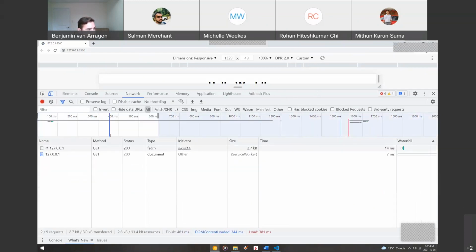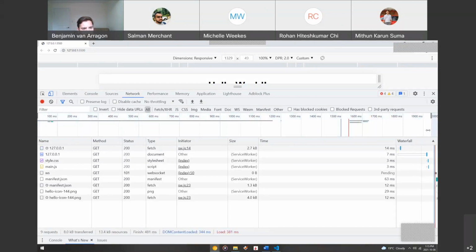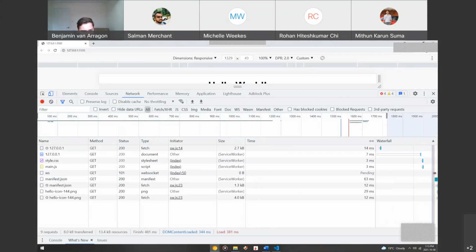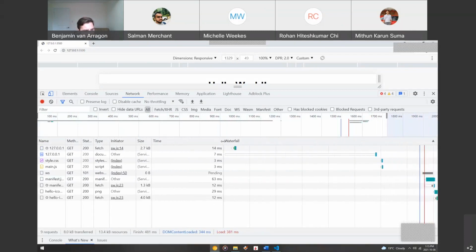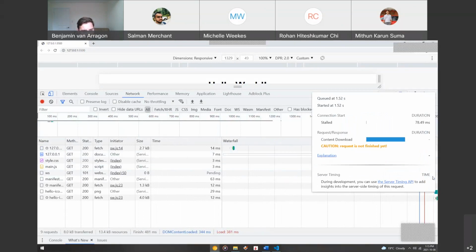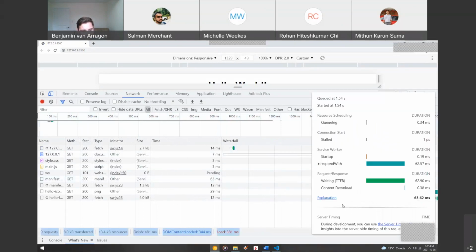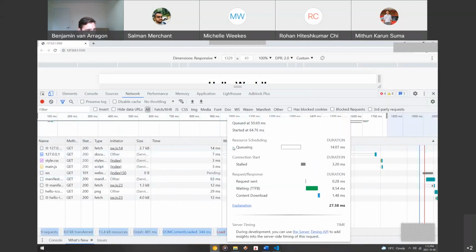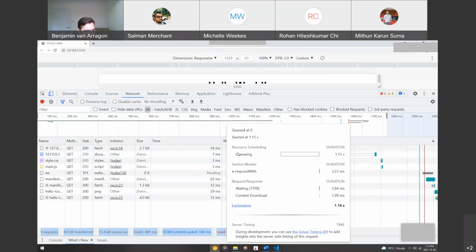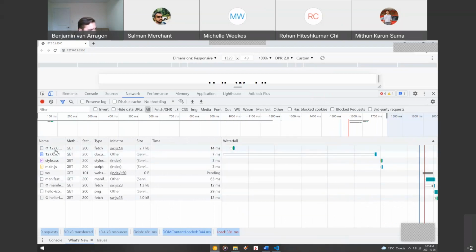Oops. Select the entire thing. There we go. It'll show you like a waterfall approach. Here we go. View of everything that it downloaded here. And we can see, oops, if I hover over them, it took 50 milliseconds to get some of the stuff at the very beginning there. What was that? Just my localhost and the sw.js.